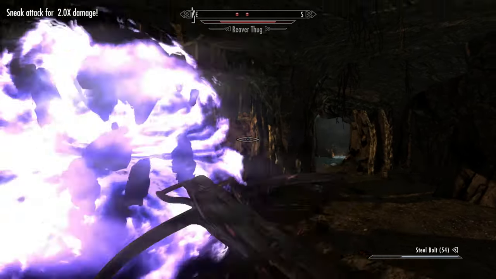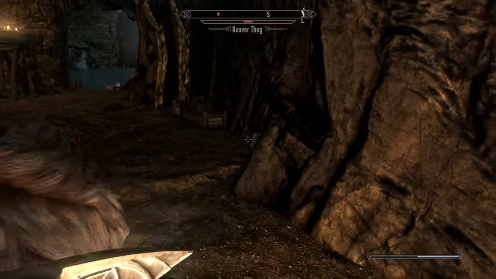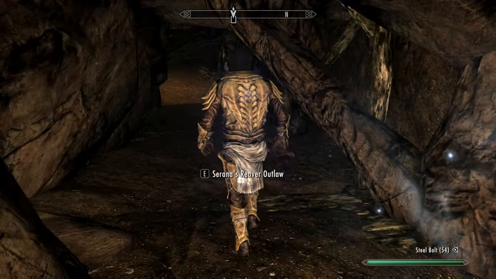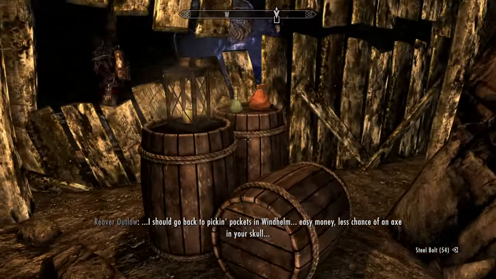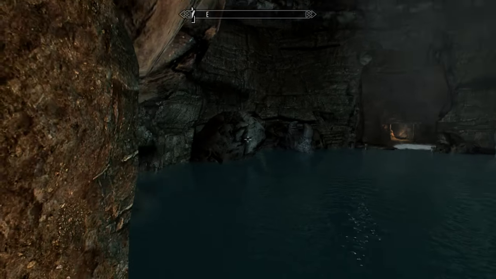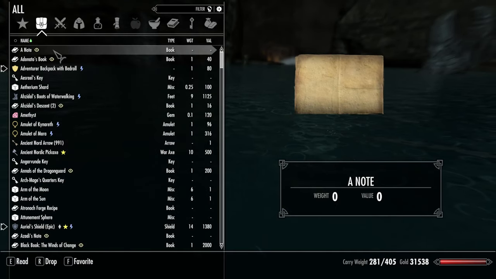Someone there. No, nope, nothing there. Where'd you go? Over here. What was that? Like a Super Saiyan move, buddy. He just kind of blew up. Ah, okay. Easy money, less chance of an accident, Skull. Man, I really like these places. Whoa! Alright, we need to put our mask on.